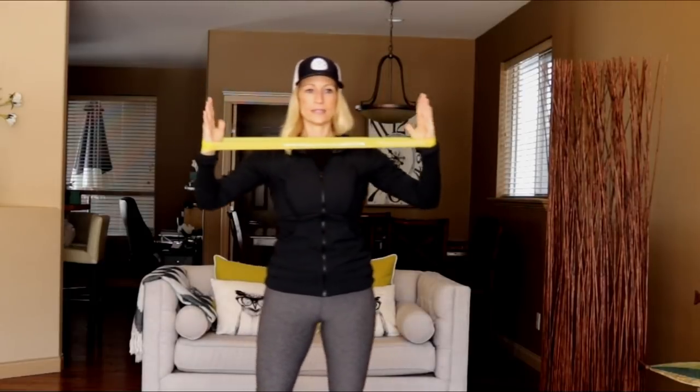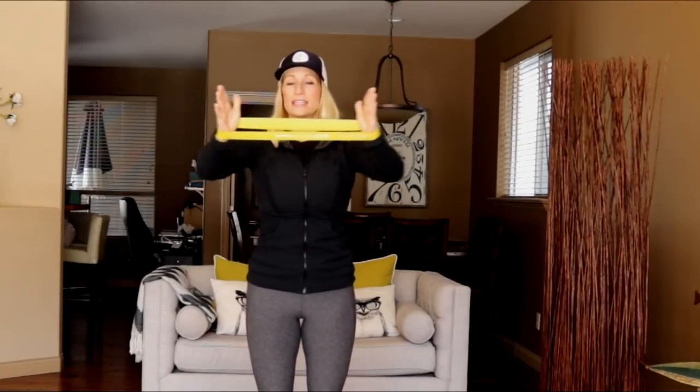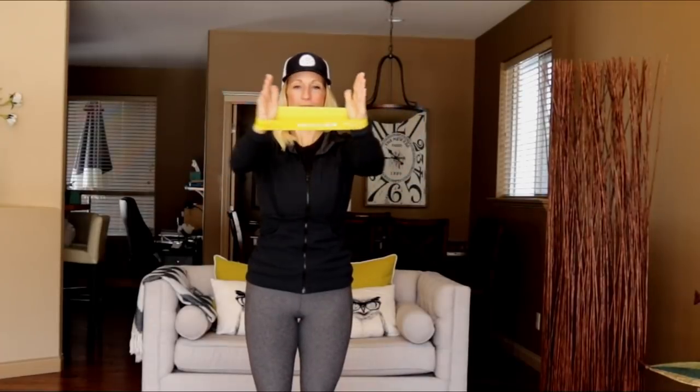Whew. That's it. Elbows stay high. Doesn't have to be fast on this. You basically want to focus that squeeze. Get those shoulders warmed up. Good. Halfway through.